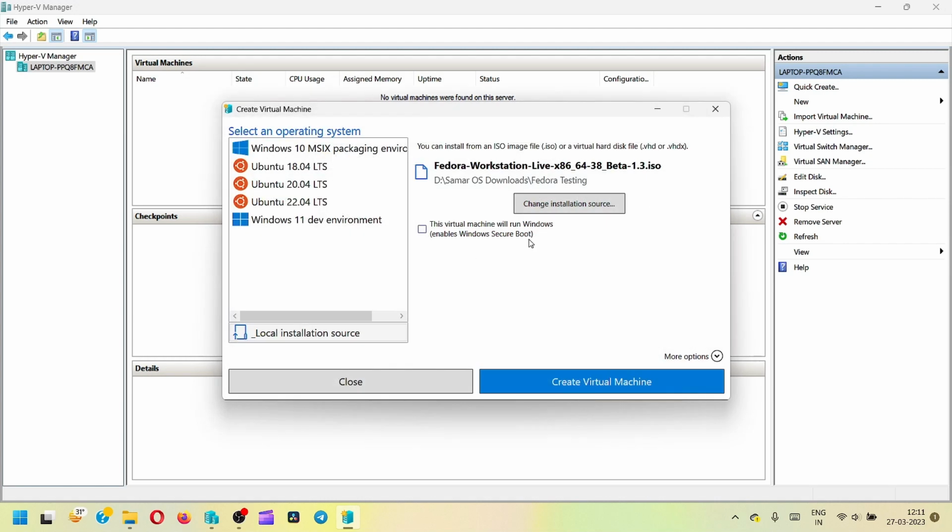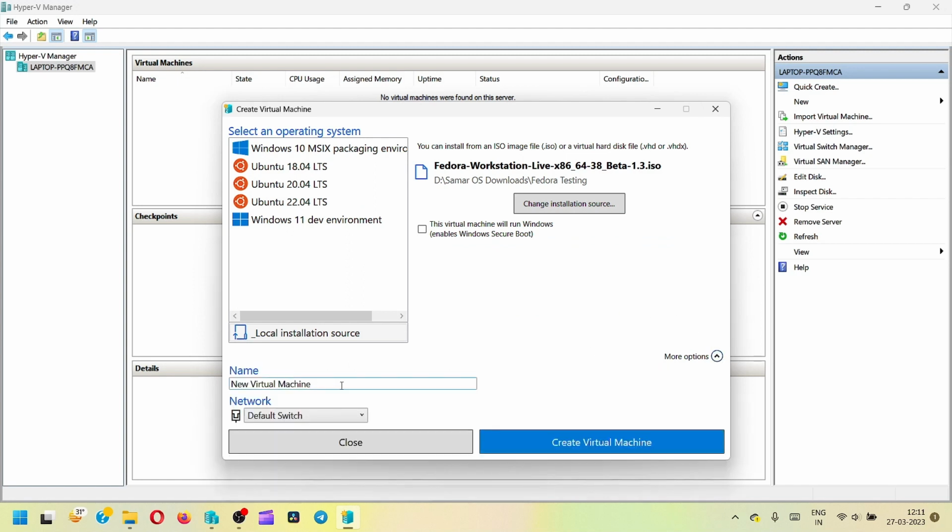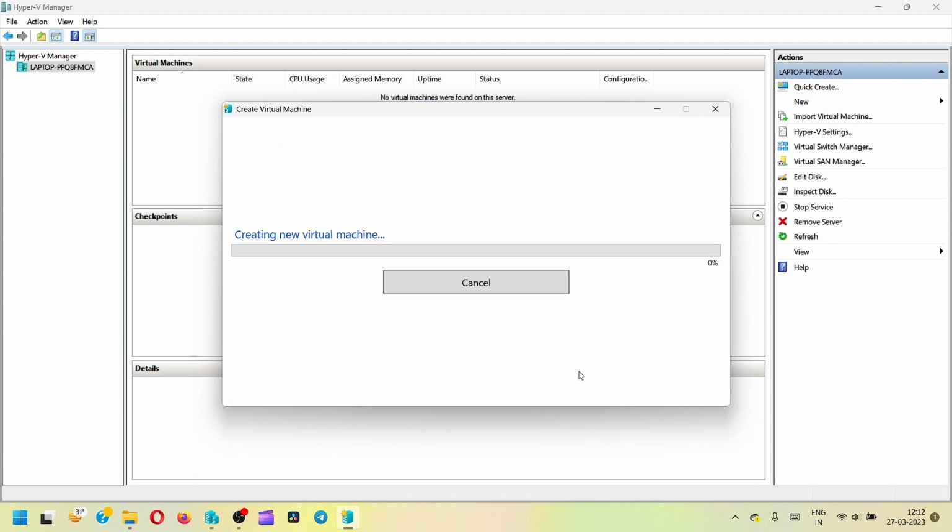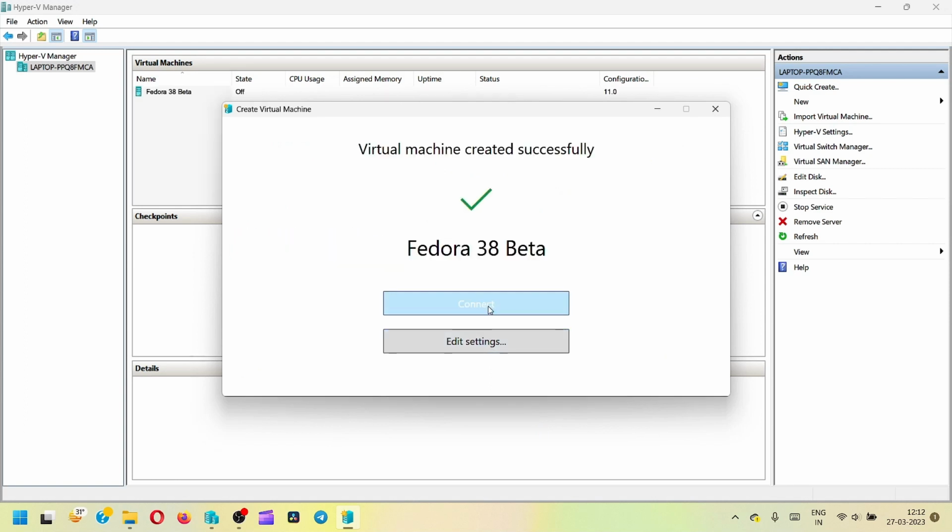So the version 38 is about to be released, and the beta version is there for testing. Any end user can test it and report the bugs to the Fedora quality assurance team.